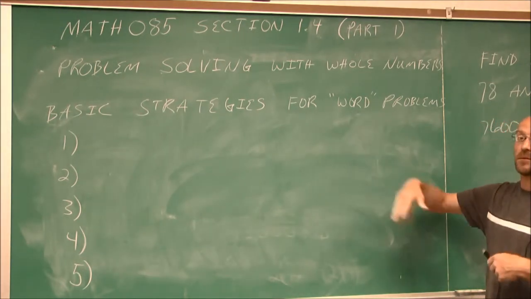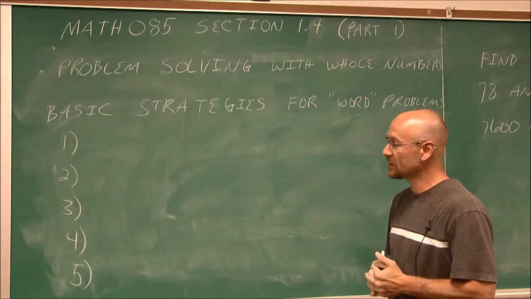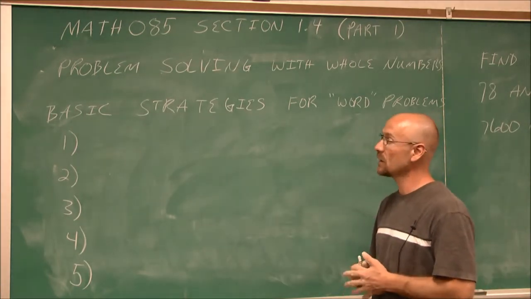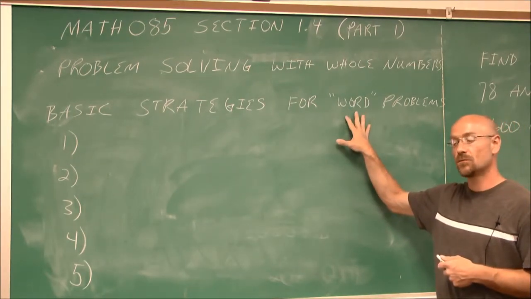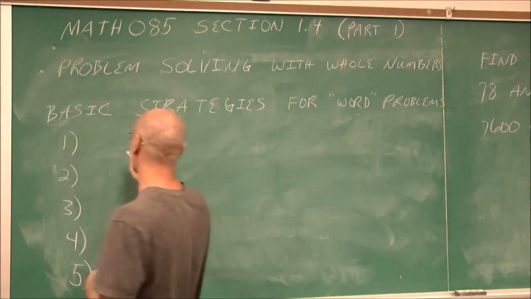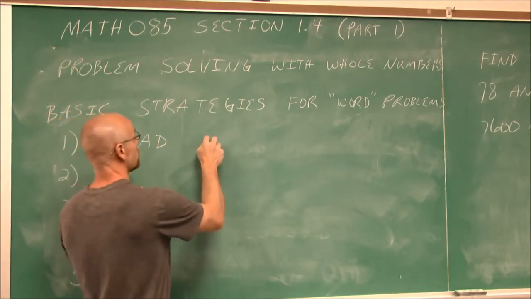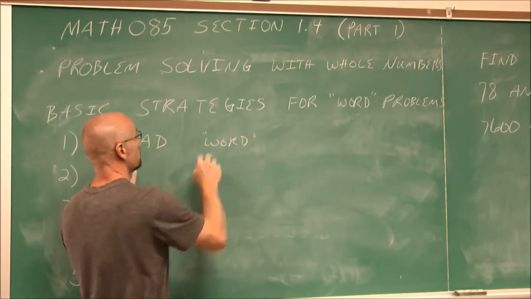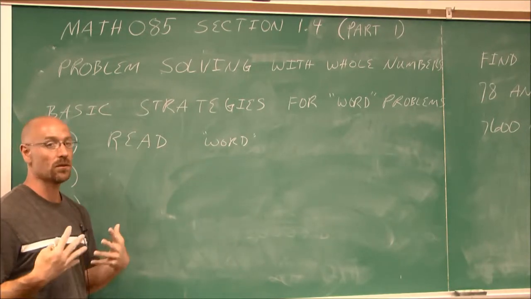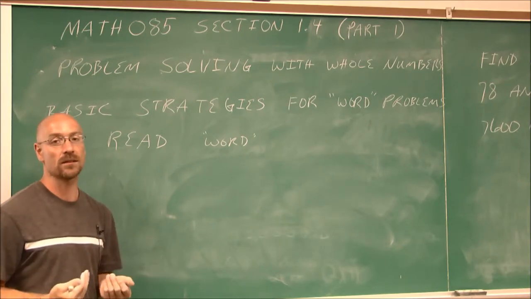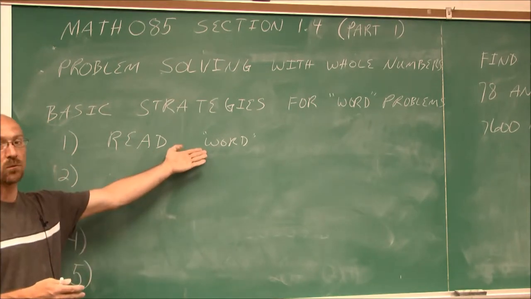Basic strategy for word problems, which are applications. There's five steps, and how I explain it is the most important step actually incorporates four of the five steps. When it comes to any story problem, or any word problem, or any application that you come across, is to understand the words. And in order to understand the words, the first thing we have to do is we have to read the problem. And our goal in reading it is to understand the words. Make sure we know what these words are. Because if we don't know what the words mean, we can't go any further. As an example, if a story problem gives you an isosceles triangle, if you don't know what an isosceles triangle is, you can't go any further if you don't understand the word and what it means.